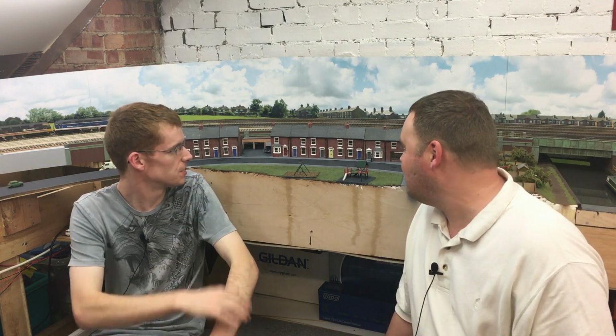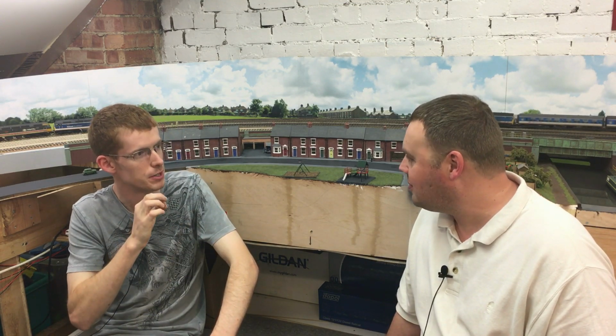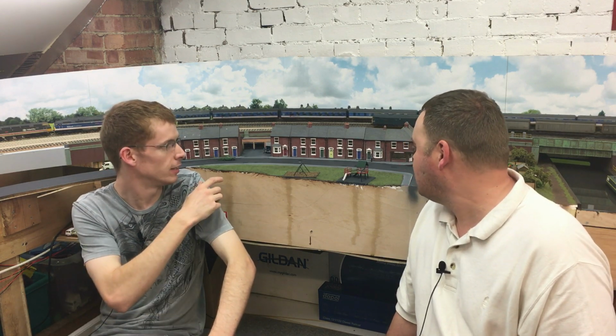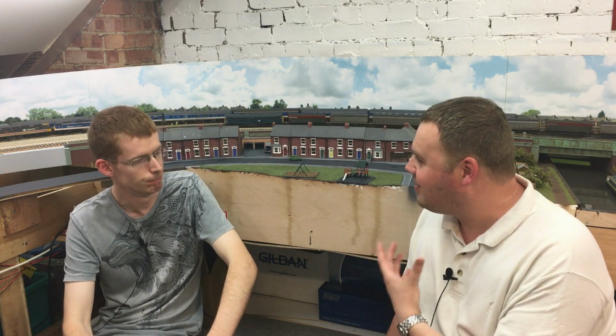Yeah, I've done a bit of painting. There is a limitation, obviously, in the road surface. It has to be very, very thin. You're stuck with paper. You could use a printed surface, and I might choose to do that if I was to use it again. I've decided to paint, and I've painted a few potholes. I like the paint because it's personal to use.